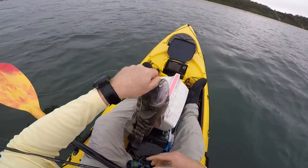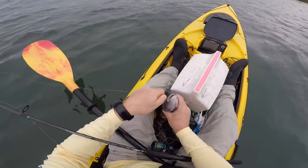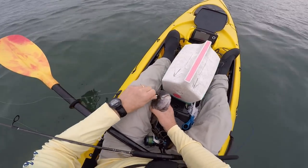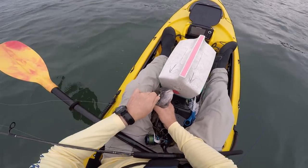Definitely good. So these are keepers. These are a little over 16. Three of them that size so far. I guess that would be a limit.